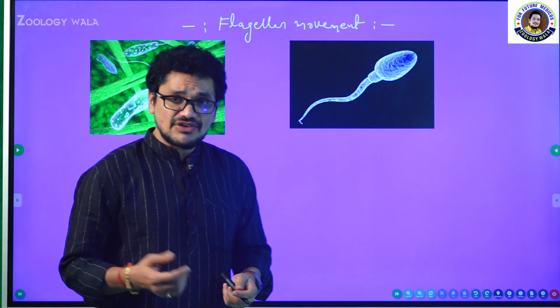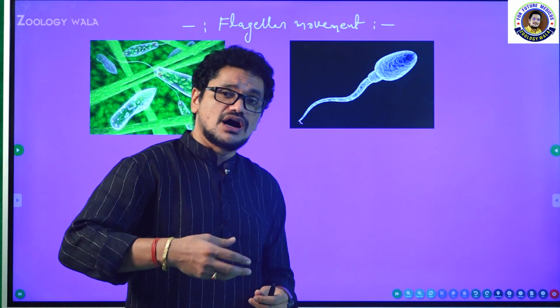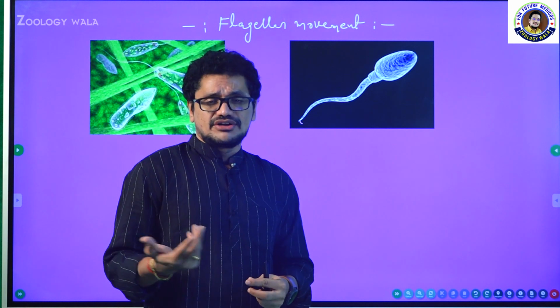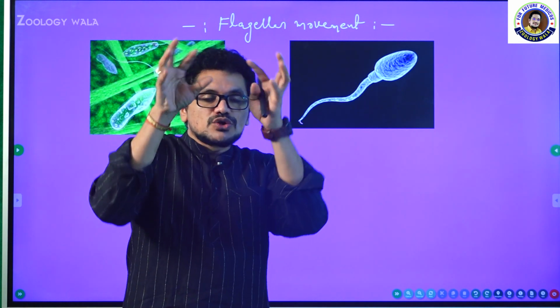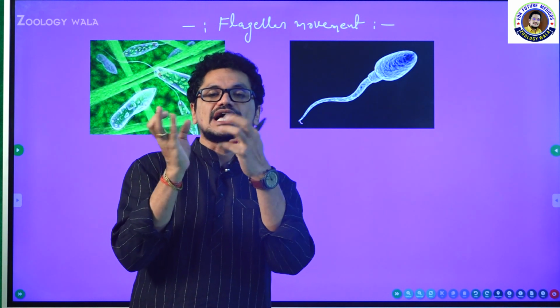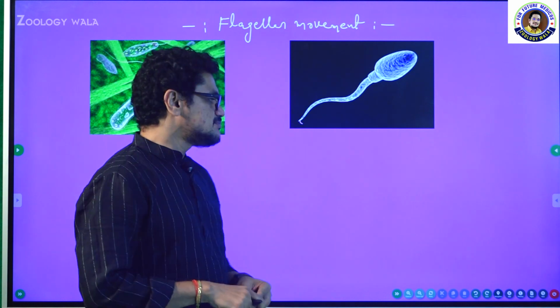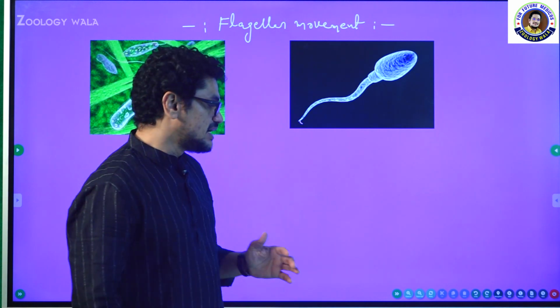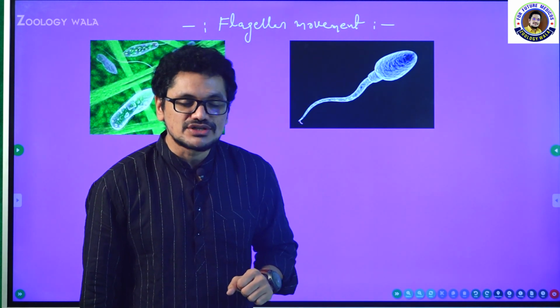In addition to that, canal system in sponges. There are different types of canal systems present in sponges like ascon, sycon, leucon, rhagon. Inside those canals also the flagella are present, and the movements of the flagella help in bringing the water current. So the flagella also help in very important movement in organisms. Okay, so we have seen the different types of movements so far.